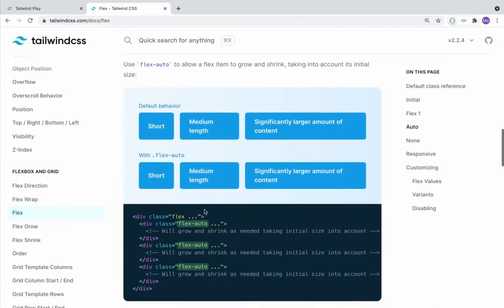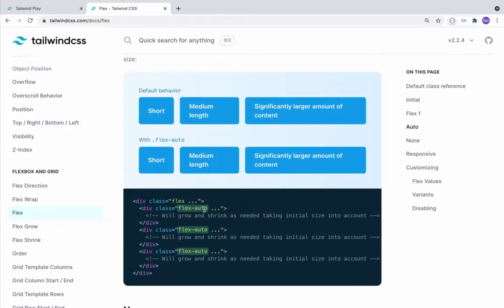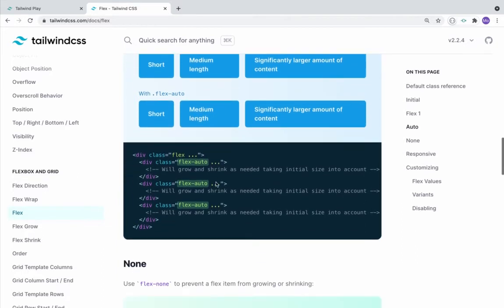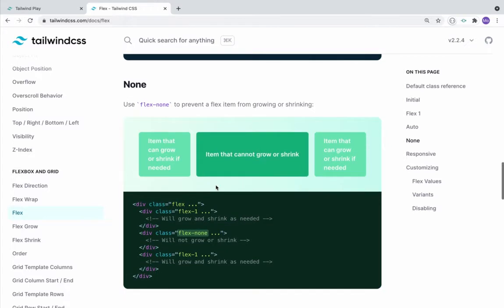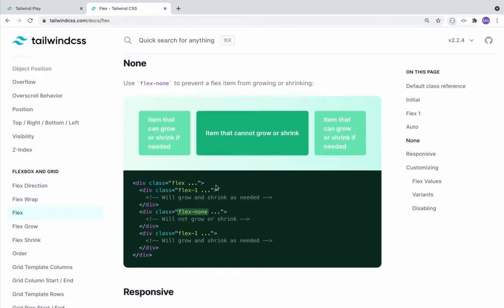So it will basically see how much content there is for that item, and it will adjust its size accordingly to the content size, which is basically its initial size. For Flex None, if there is a flex, then it will basically remove it. Let's say you already have many classes and you just want to remove the flexing, you can just do Flex None. Especially handy when you want to just debug something, or make sure it works. You can easily do that using Flex None, as you won't have to remove all the other classes.